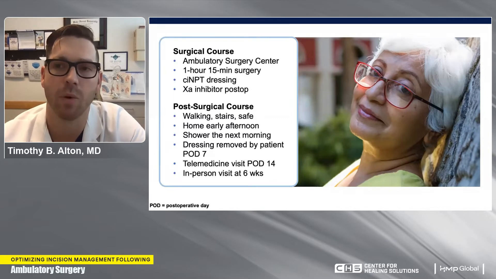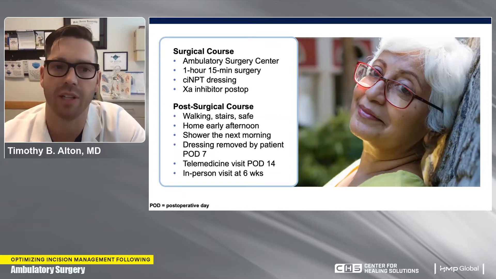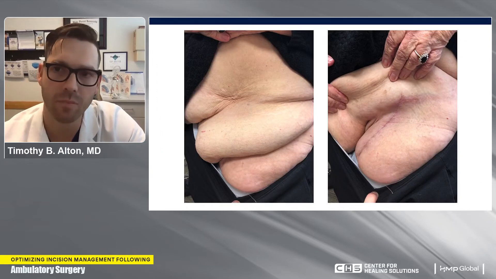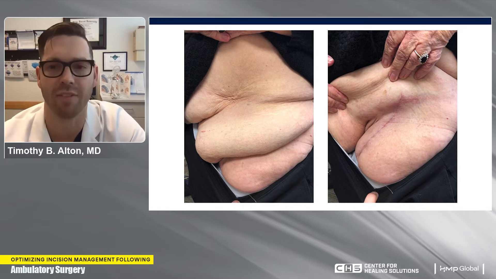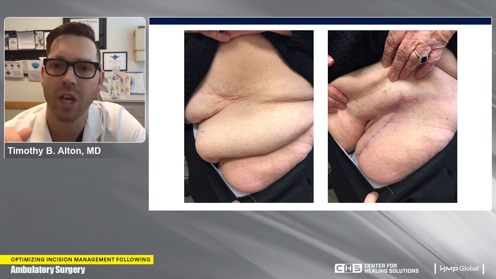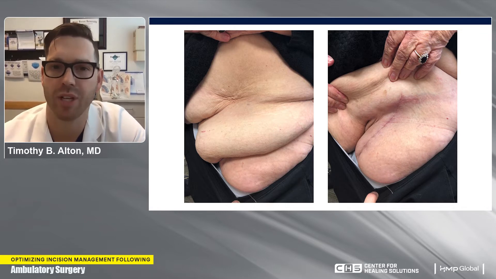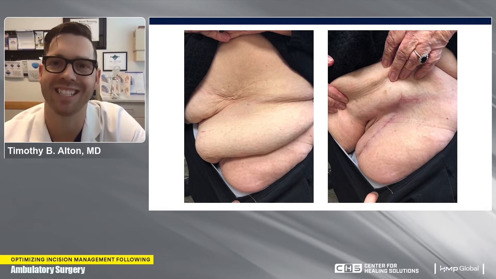Her postoperative course was exactly what I would want for hip replacement patients. She demonstrated she could walk and do stairs safely and was discharged home the same day. She was showering the next morning, removed her own dressing at seven days postoperatively, had a telemedicine visit at two weeks, and I saw her back in the office at six weeks. At that visit, she pulled up her shirt and there was no visible incision — it was hidden underneath her pannus but well-healed, no drainage, no redness. To me, this is a success story — a home run for hip replacement surgery in the ambulatory setting, and the closed incision negative pressure dressing was a key factor.